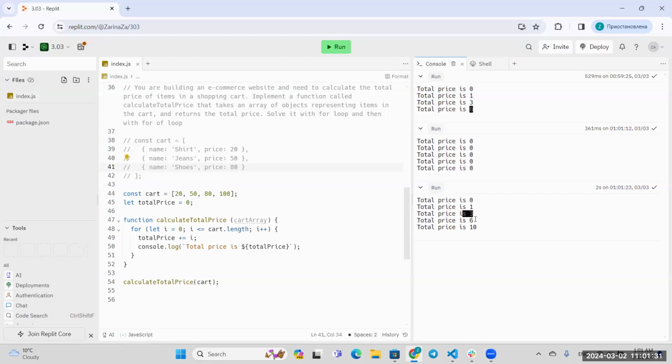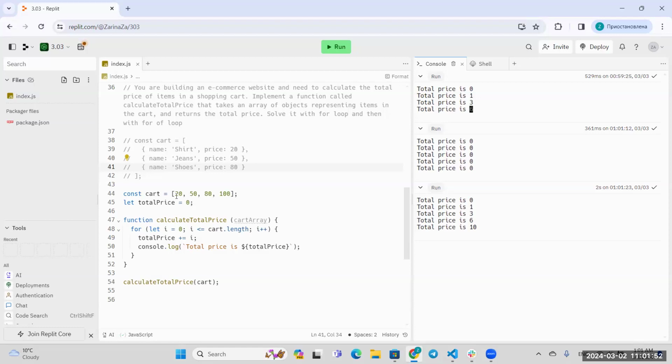Oh, so now it's 0, 1, 6, and 10. So where is that coming from? We have here index 0, 1, 2, 3.